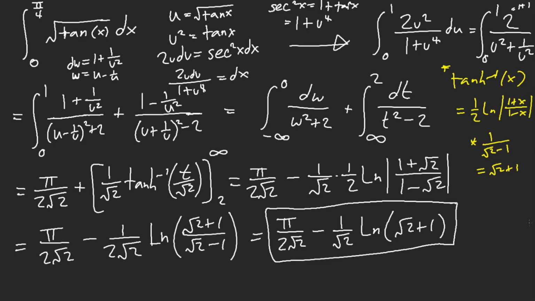This integral is very evil. Not only was solving it elementary very hard to see, but the bounds, like 0 to pi over 4, are already evil enough. That pi over 4 was the most devastating part of all of this bound computing. Okay, so your answer should be pi over 2 root 2 minus 1 over root 2 ln of root 2 plus 1. Alright, holy hell. Go practice that integral before your integration bee throws this at you.